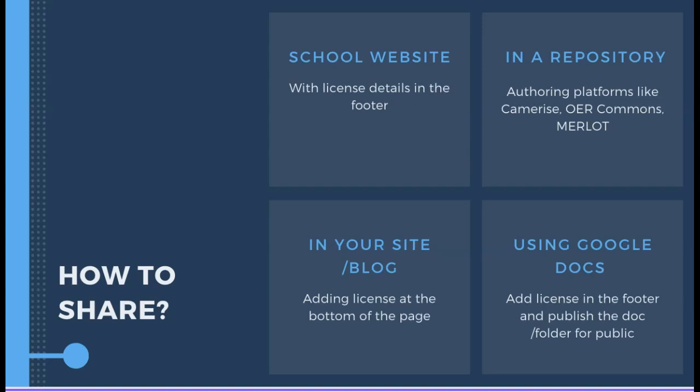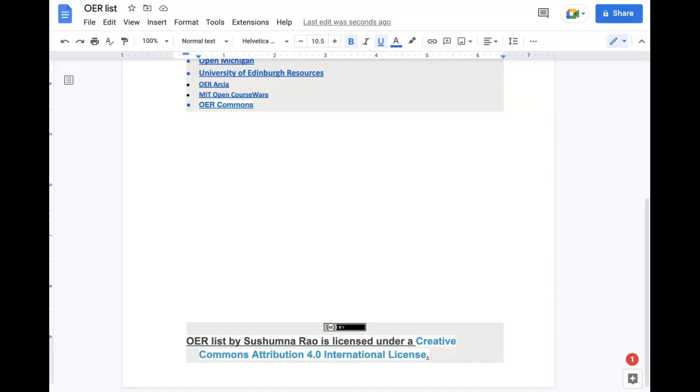If you are using your own site or a blog or simply using Google Docs, then you have to use this license generating option from Creative Commons and generate the license. Or another way is to simply use Google Docs to author your materials and get a public URL for the document or collection of documents by changing the sharing settings to public on the web. Here I added my license.